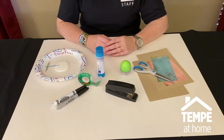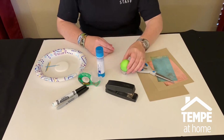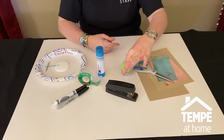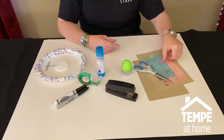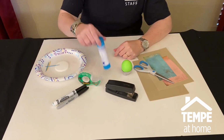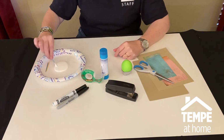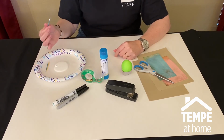Okay, for step 2, we need to prep all of our supplies. And so some of the supplies that we need for the Baby Yoda is we need a green egg, which I've already glued mine into its little holder. We need some paper. I chose a little turquoise greenish paper, some pink paper, some brown for his coat. Some people might want to use a stapler. I like glue sticks. I use tape on occasion. I've got a little bit of school glue going here. I like to apply glue with a little toothpick.